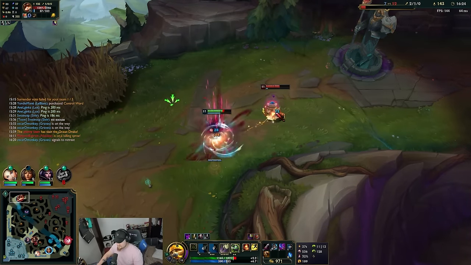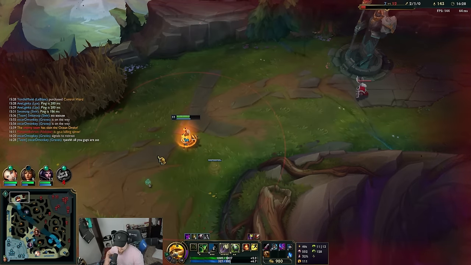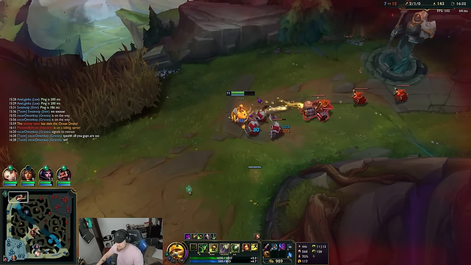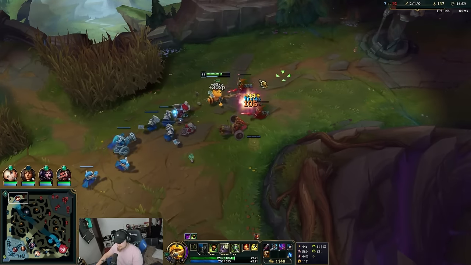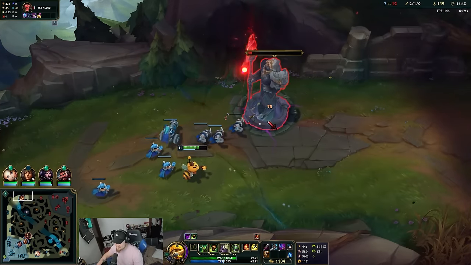That's fine. I win the long battles. He can get Heartsteel procs all he wants. We're about to take his freaking turret. You can proc Heartsteel, but I'm about to take your turret. Oh, baby. That's a top cap. Got the turret, baby. Up 20 CS and turret.